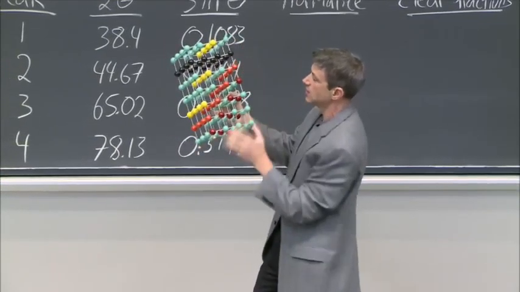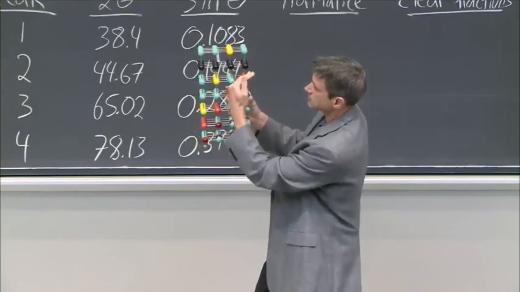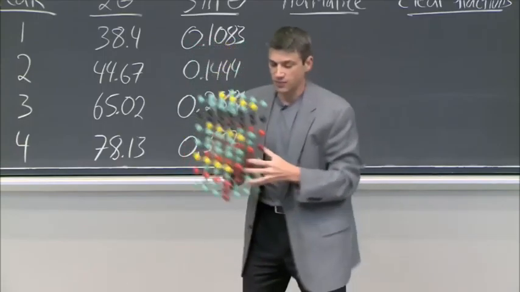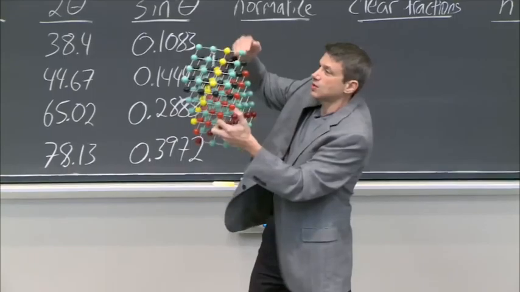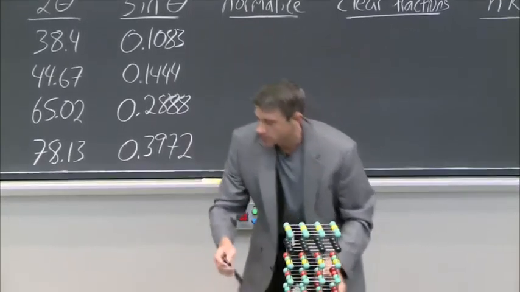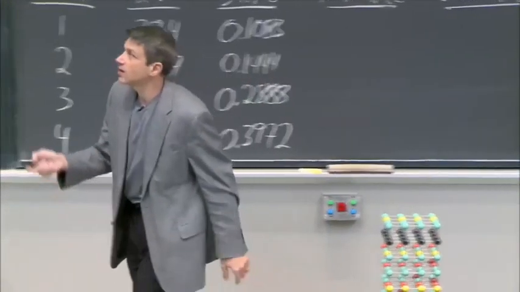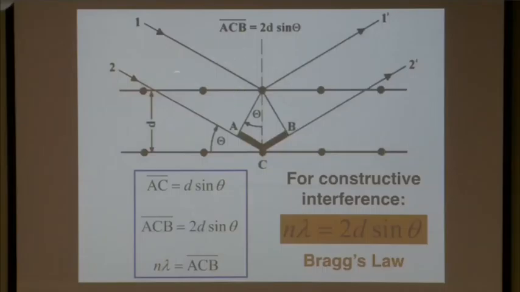So where's the next one, right? You could take the orange ones. That's another plane, the red ones, and so forth, right? So you've got a wave on top, and then you've got a wave coming down and bouncing off the one beneath it. And for those to constructively interfere so that you pick up a signal in the detector, there's only one way for that to happen, and that's if this distance plus that distance is equal to a multiple of the wavelength, right?